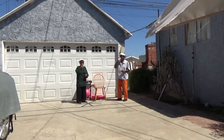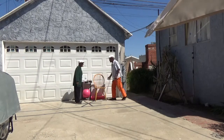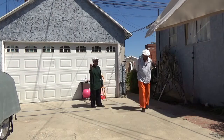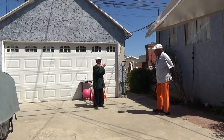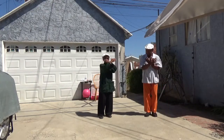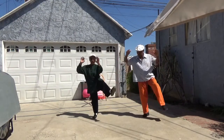Oh, we want to go into a little more detail. My concern as an instructor is watching people kick. When they do the kicking, you have to remember if you're kicking with your right leg, your right arm is in front of your left. Like this, okay? And so when you're kicking with your right, your hand goes out as your right leg comes up. If you're kicking with your left, you come up and out.